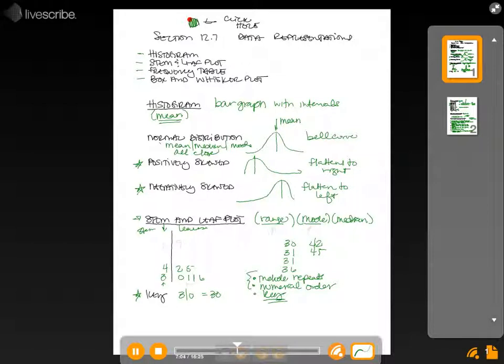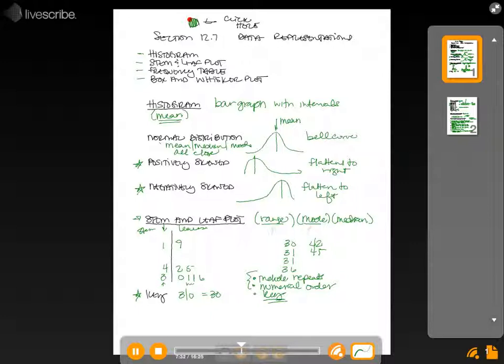Now, it's the best for range because suppose we had 99. Right off the bat, I can see the highest and the lowest value. They're set out very straightforward for us to see. So you can find the highest, find the lowest, and subtract them. It's also good for mode because you can see which values occur most often. In your 30s, notice that there are 2 ones, so they repeat. It's easy to see that represented in this way.